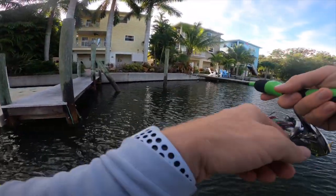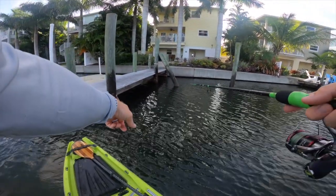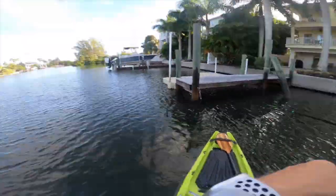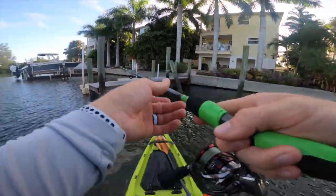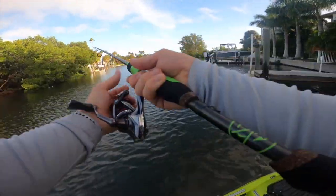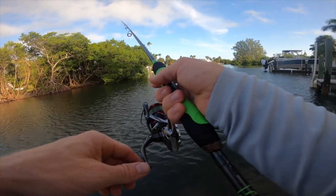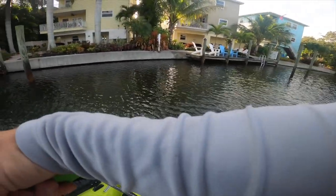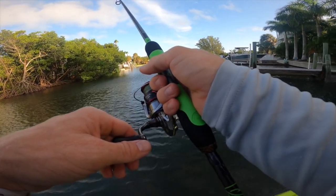The kayak itself is sick, but paddling versus pedaling or using a trolling motor — holy cow, what a difference. You can't stay in a spot or stay on the fish nearly as well. There's a bunch of bait fish right here; if they start getting blown up on I might be in a good spot. I'm going to cast back toward those mangroves — snook like to hang with cover, so that's probably the best shot.